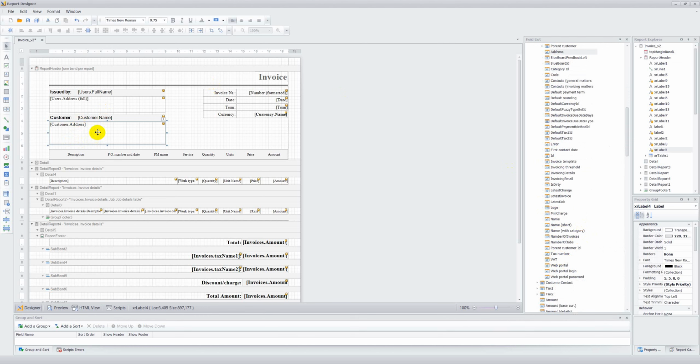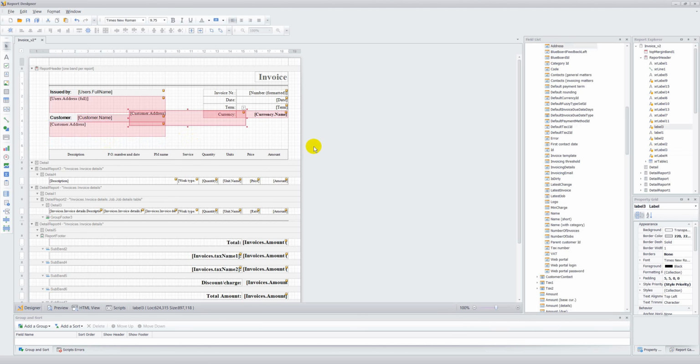So if I come back here, I can actually insert it below here. I'm going to make this a little bit smaller by dragging up this line here, because the customer address isn't quite that long. And then I'm going to copy this with Control-C, paste it, Control-V, and here it's come up in the middle of the screen, so I'll drag it down here. It's going to be one line long, so I'm going to bring it down here.